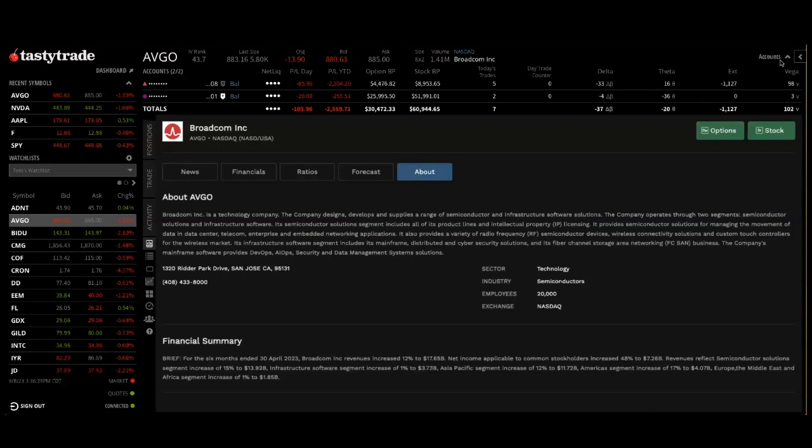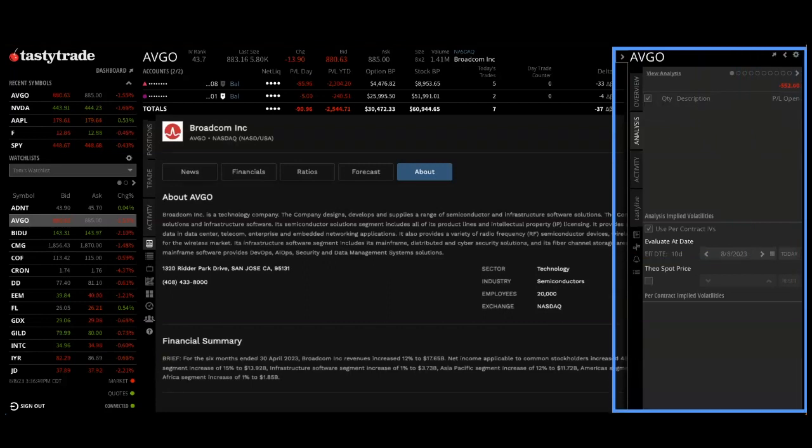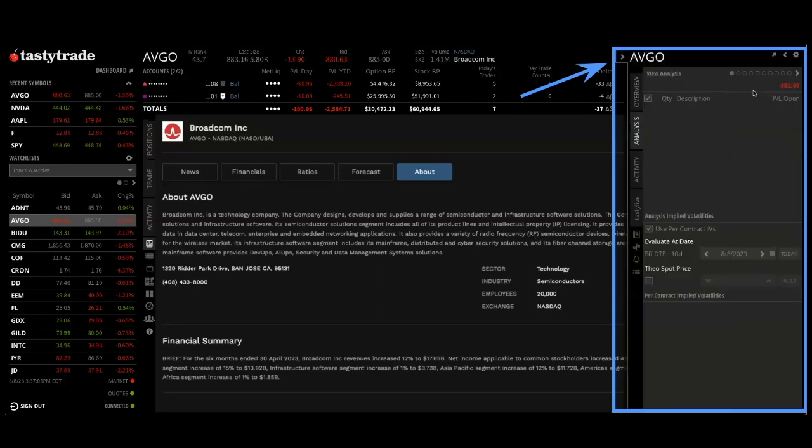Now, next is the right side panel. Let me highlight this section as well, right here. This is essentially an abbreviated version of the middle panel. We're certainly going to go into a little bit more details on this towards the end, but if you want to collapse this, just click on this little arrow right here. And then you will collapse that so we can focus on the main tabs at the top. Right here. So boom, it's gone. If you want to bring it back out, just click on that arrow again, it'll pop it back out.